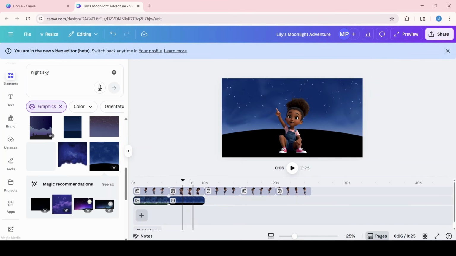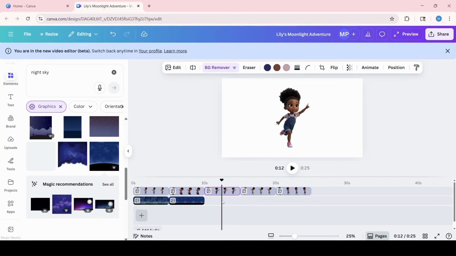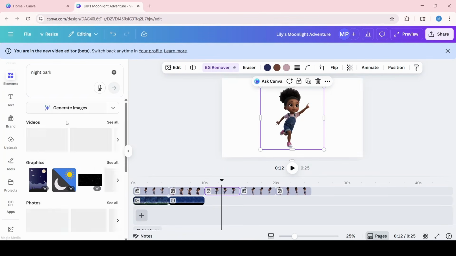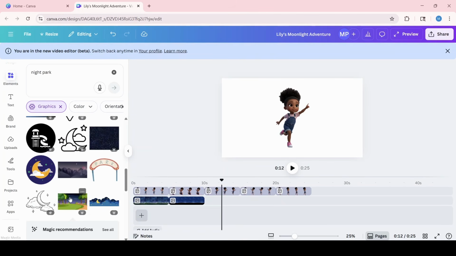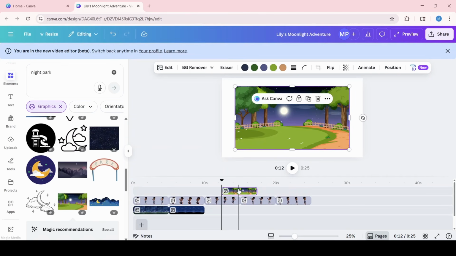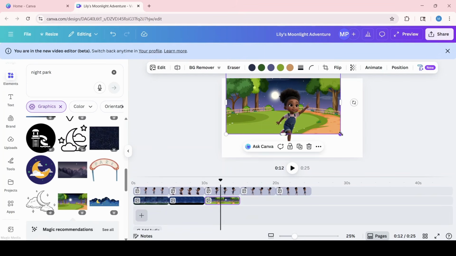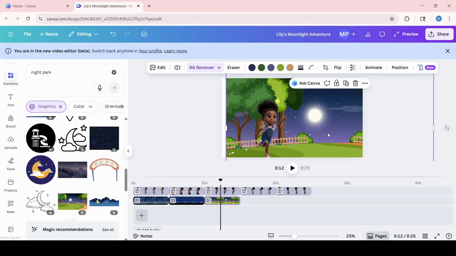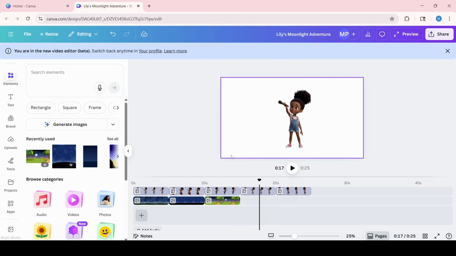So now I'm going to do the same and look for a background image for scene 3. This one, I'll probably change the search section result and type in night park or something like that and hit enter, and click See All under Graphics. I'm going to go with this one over here and click it to add it and move it behind the second scene image for its background and manually expand it. And I can bring her down just a bit, like she's running through a park, still trying to catch this moon. For our fourth scene image, I think I'm going to do like a beach background.